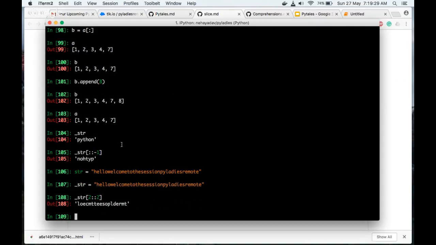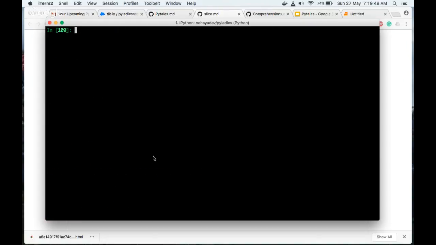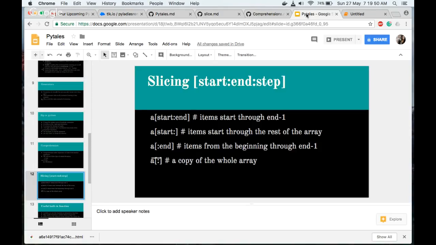So what it is printing, it started from the second. So it's starting from the L, it printed the L and it skipped the second element, and it printed the rest of the elements. So this is the step function. Step, what it does: item from the beginning through n minus 1, and item start through the rest of the array, and copy the whole array. So you can use this to copy.